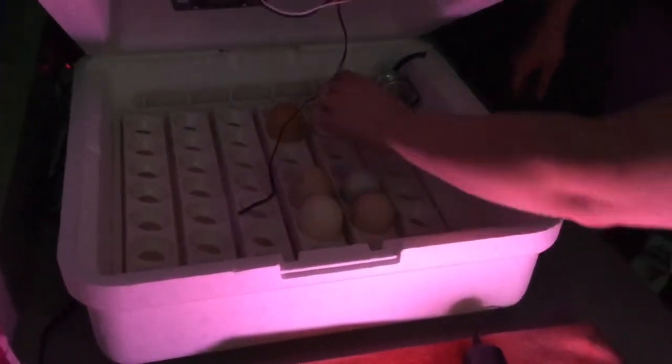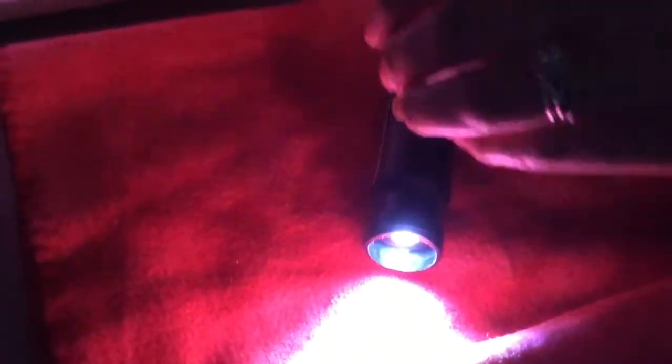Let's check one of these that has a chick growing in it. Mr. Mira, do you remember what we want to see inside the egg? The air sac and more black inside — yes, you're right. We don't want to see very much light. Can you see the chick? Right there — if you get down here you can really see it. You can see its whole shape, just like that picture I showed you. There are lots of good veins. So we want to check the air sac at the top — flip it around. You see that empty spot? You can even see it moving! That means this egg is healthy and good to go. We're not allowed to candle it after today.